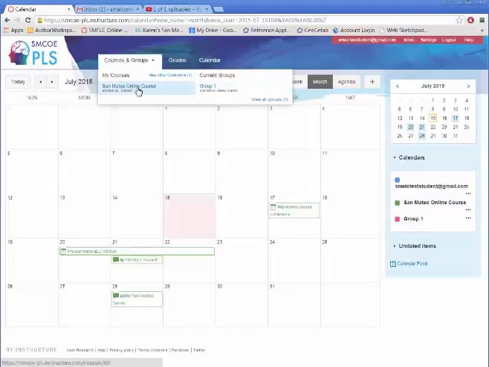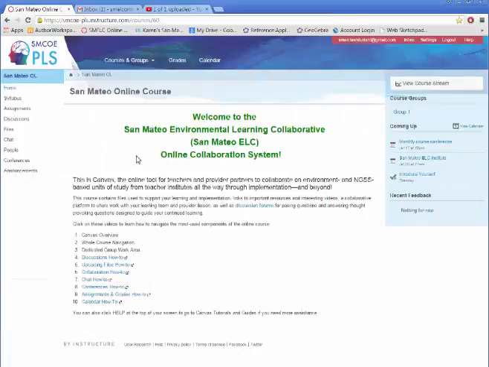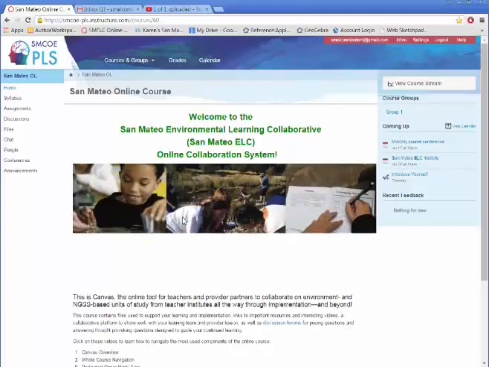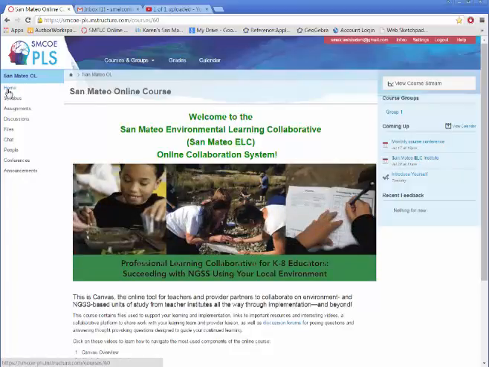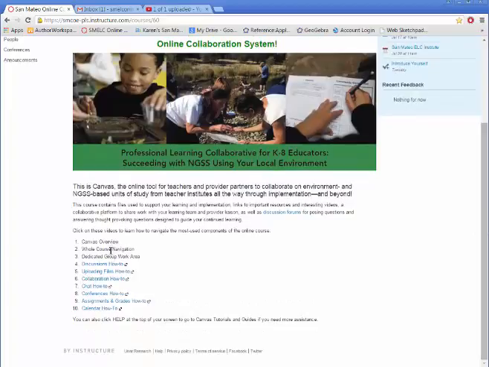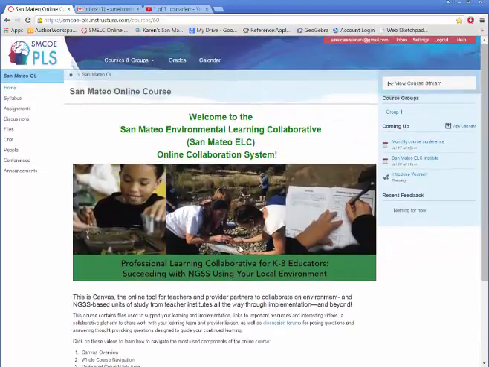Let's just go into the course so that you can see how the Canvas environment is set up. It's the same on either the group page or the main course page. Right now we're on the main course page. We're at the home base. You know that because if we follow the cookie trail here, we're in the main course and we're on home and it's highlighted. The home page is where you can go and find these how-to videos on the more specific things. Just simply click the links.